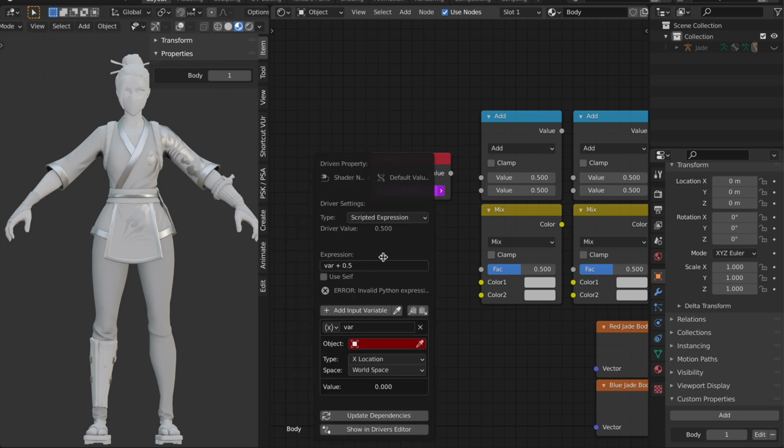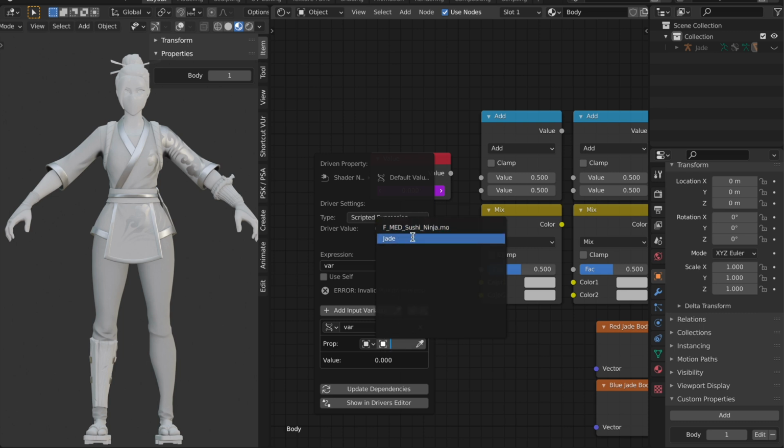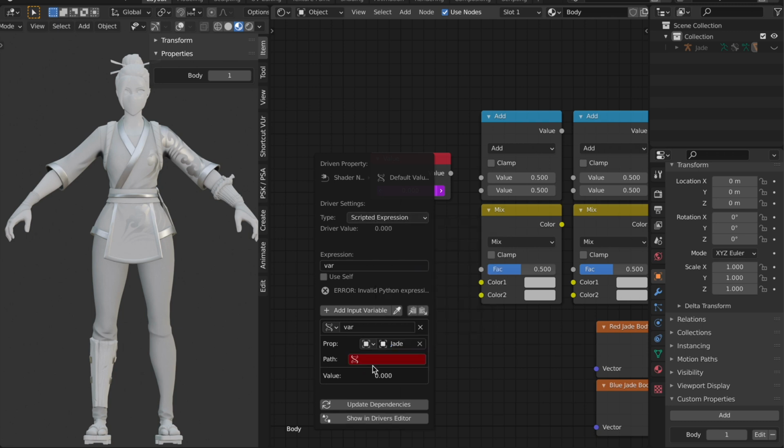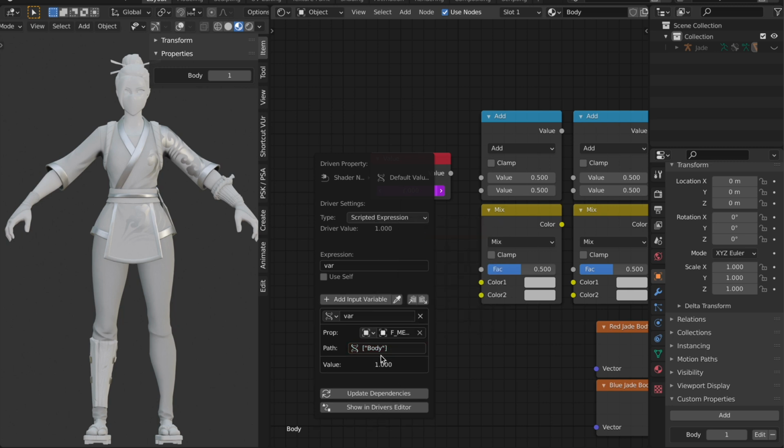And then you'll get this little properties tab. For most of this stuff you don't really need to do much of anything, but once you get into complicated stuff, then you need to change the expression. But for the majority, the expression is just a var, and then right here you want to have single property instead of transform channel. As you can see, the jade does not work, so we have to change it to the bone, or the MO, which is the mesh, right? Yeah, MO is the mesh.